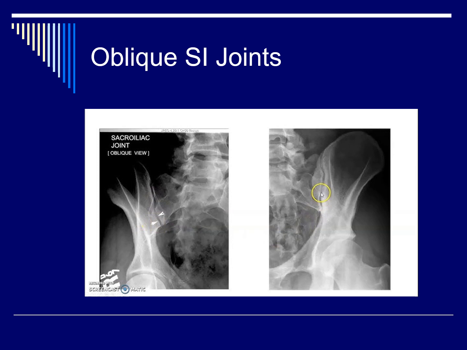So here's a radiograph looking at the oblique SI joints. The image on the left-hand side, the patient is going to be in an LPO because you see that the right wing is lifted and the white arrows are showing you the open SI joint. So in an LPO, we're actually looking at the right-sided SI joint. And then vice versa on the image on the right, the left wing is now lifted so the patient is in an RPO, but the yellow circle is indicating that the left SI joint is now open.